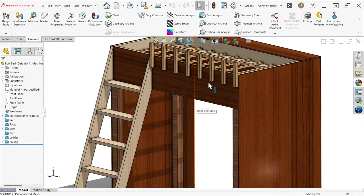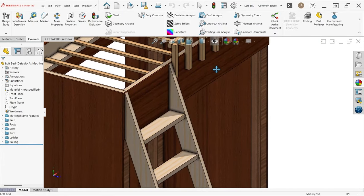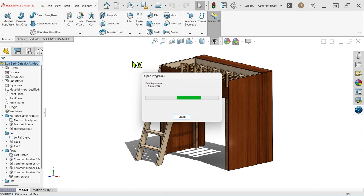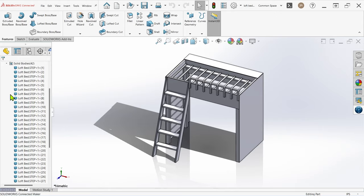As I was researching for this video, I very nearly saved over the only copy of this loft bed design I've been working on for several days, which would have been rather annoying. Back up your files, kids. All that being said, the Maker version does offer the ability to export neutral format files such as STEP, IGES, Parasolid, and several others, and these formats can be opened by essentially all 3D CAD programs. So this doesn't mean you can't 3D print or otherwise manufacture your designs, it just means you'll lose your feature history if you want to share your files externally. We've also found that some CAD programs will open SolidWorks Maker files even in their native format through translation, but this too results in the loss of the feature tree.